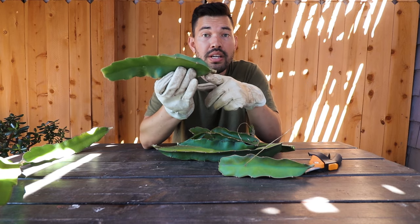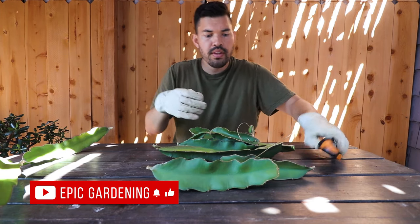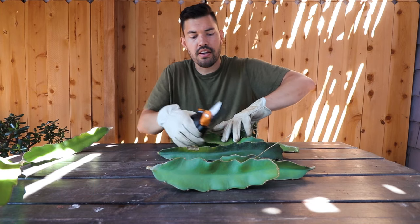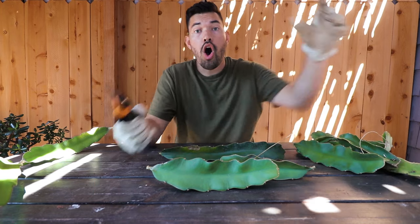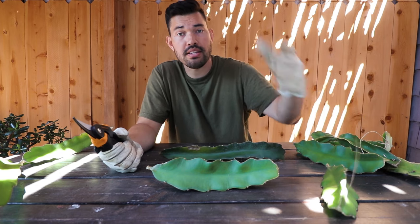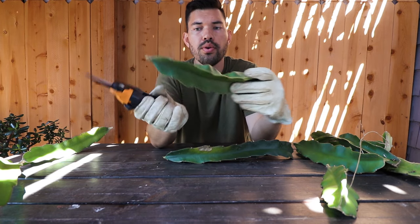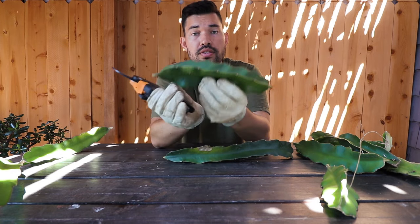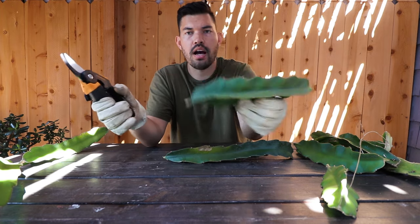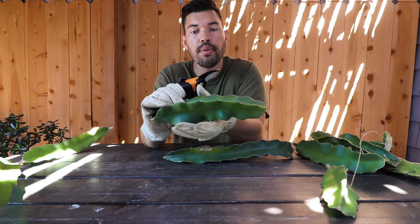The rooting success doesn't really happen if you leave it as-is. This is somewhat similar to a succulent cutting, except with a succulent cutting you really do want all of that leaf tissue to be intact. Whereas in this case, this is a stem cutting and you don't want all of it intact. This is actually a really good size to take a cutting because you can plop it in, it's not going to topple over — it's a really good healthy size to start new growth, but you have to do something first.